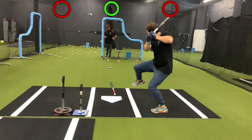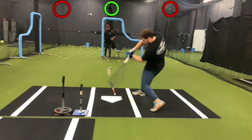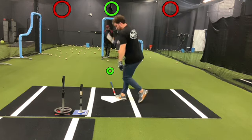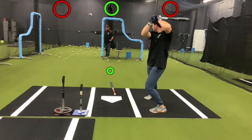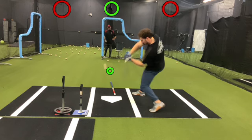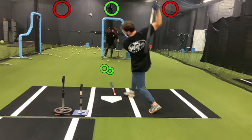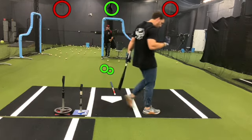Here's the first one, middle away. You can see where this pitch is — it's a middle pitch. I always tell my guys, you don't have to take these pitches just because they're middle. You don't have to drive them or pull them, but you can wait on this pitch, pull it the other way, and that's exactly what he did. He took this pitch and drove it to that left-hand corner. Doing it again — middle away, almost identical spot. Oppo in the gap. Great job. We're talking about contact and consistency.